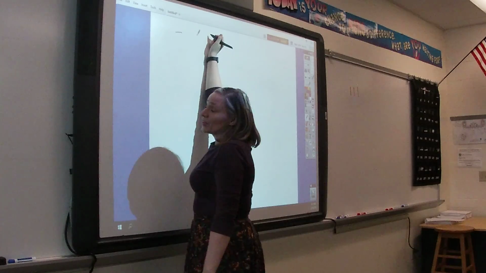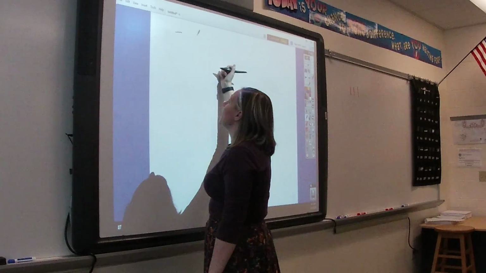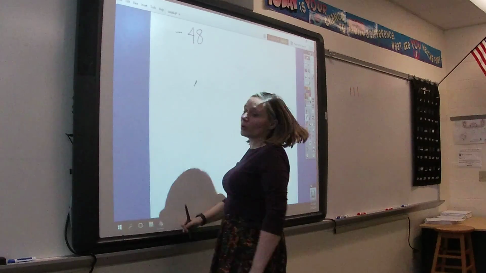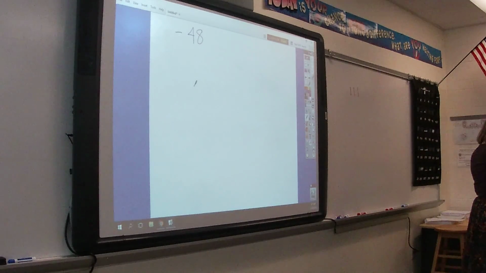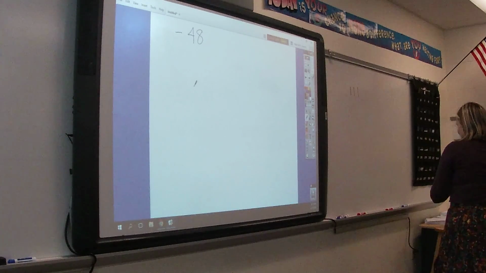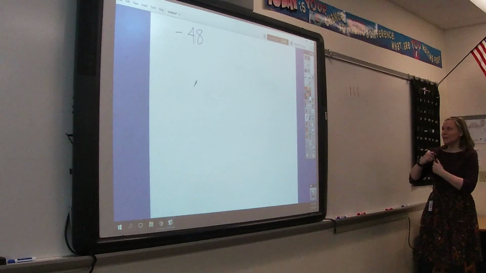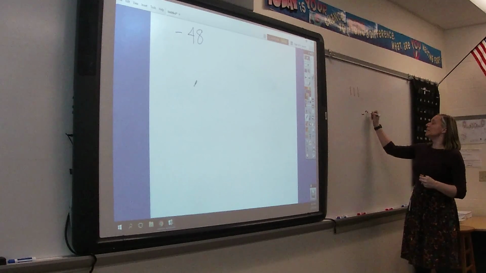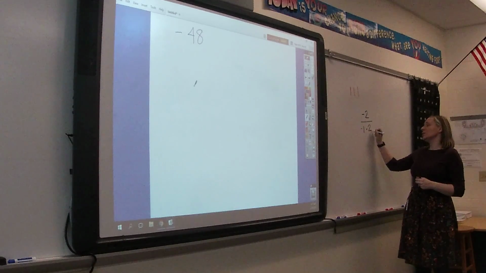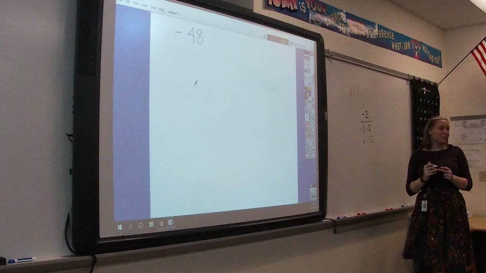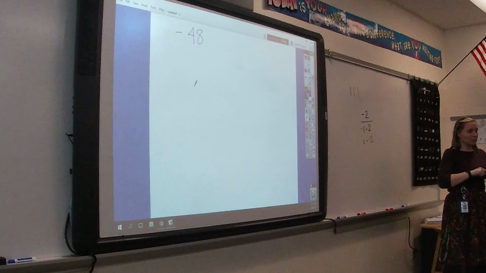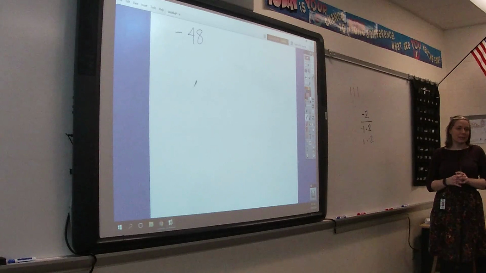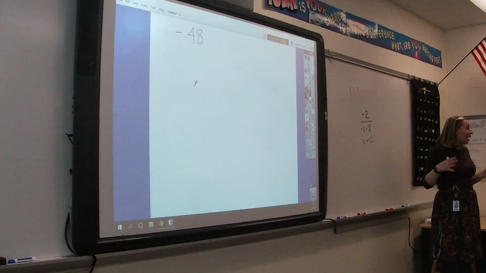We can prime factor with negative numbers. So what if we say, what's the prime factorization of negative 48? It's kind of simple right now. What types of negative numbers can we think of that are prime? What do you say, Christian? Wait. No. Negative 2. Negative 2 is not prime because negative 2 can be negative 1 times 2 and 1 times negative 2. So negative 1 is our only prime negative number.